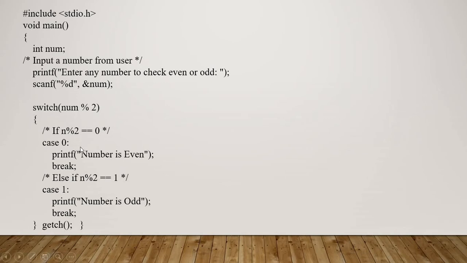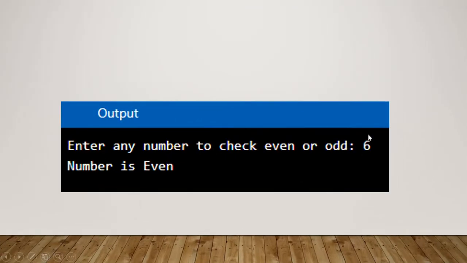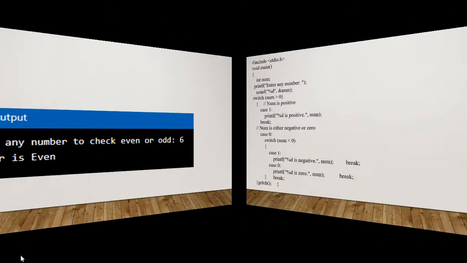If it's not executing, meaning that number is not even, it will go for my false statement, that is, that number is an odd number. Getting it? So accordingly it will get executed. So let's see the output. We have entered a number and this number is even, meaning if you divide number 6 by 2, of course the remainder will become 0. So definitely this number is an even number.